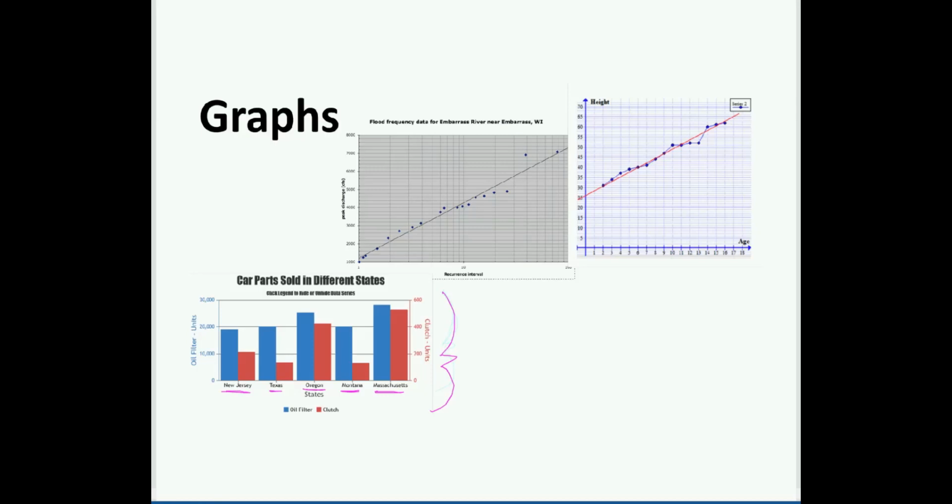So, for example, the way I like to remember it is you can't have New Jersey and a half, right? New Jersey and a half is not halfway between Texas and New Jersey. New Jersey's New Jersey and Texas is Texas. You're not halfway to Texas. It doesn't make sense to have New Jersey and a half, right? And so if it's something like that, then you'd want to put a bar graph.